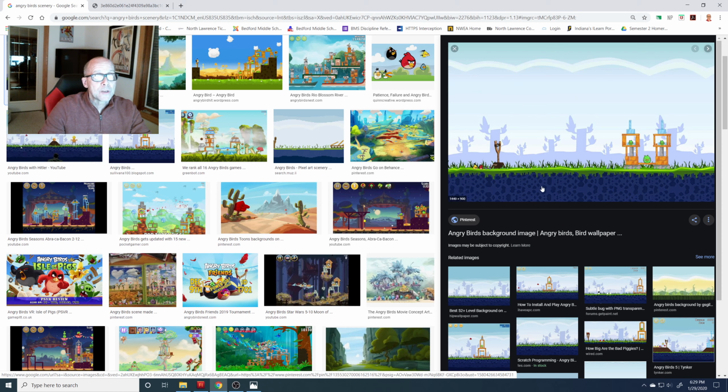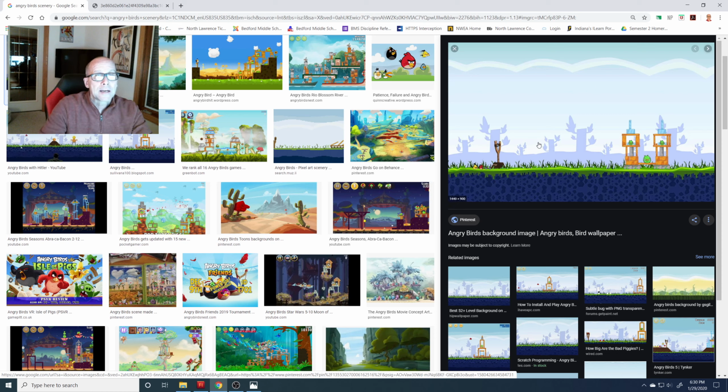Now, you'll know it's a good preview, because in the lower left-hand corner here, it says 1440 by 900. That's going to be an image about that big, about like I'm making my hand here right now. That's a good size. A lot of times you'll have something that says 200 by 400. That's going to be about that big, not big enough at all. And you'd wind up stretching it out and it'd pixelate and it wouldn't look good.